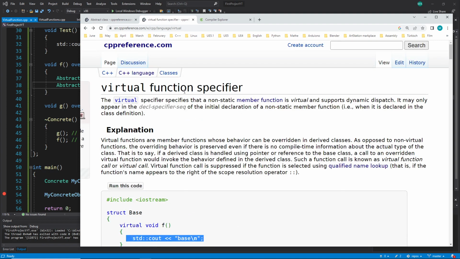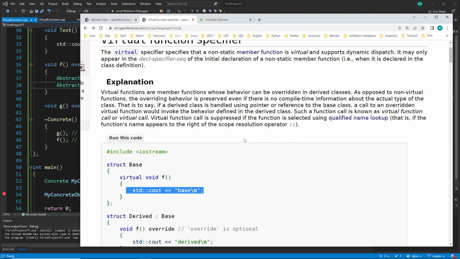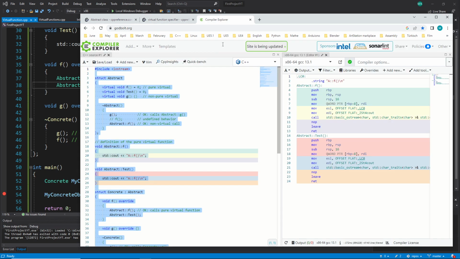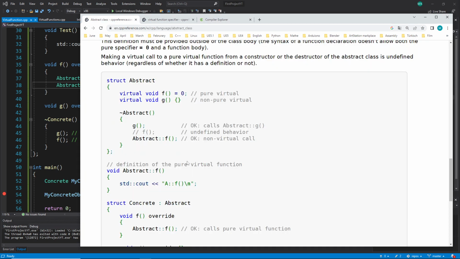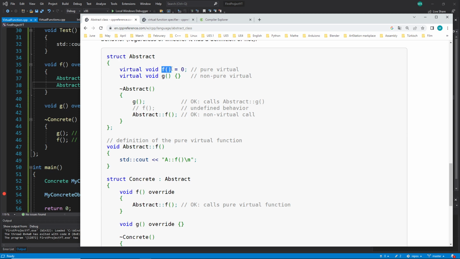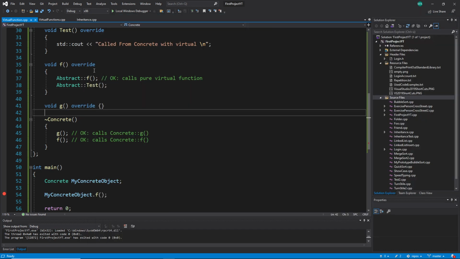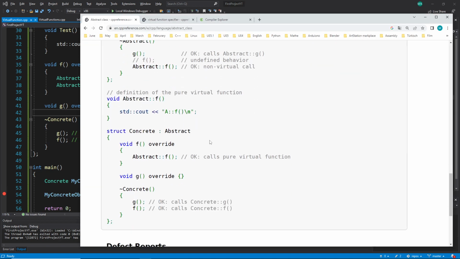Let's go here again to virtual function specifier. You are trying to do a non-virtual function call, which means you are trying to suppress the virtual, and then it's a non-virtual function call. You call the base function here. And here they are providing indeed a definition. What is the definition here? This part here is normally not allowed, right? But they are doing this one. All right. That was what I wanted to show you, but I will show you this later in the code with the compiler calls again, so that you can see this a little bit more in detail. And let's go on.